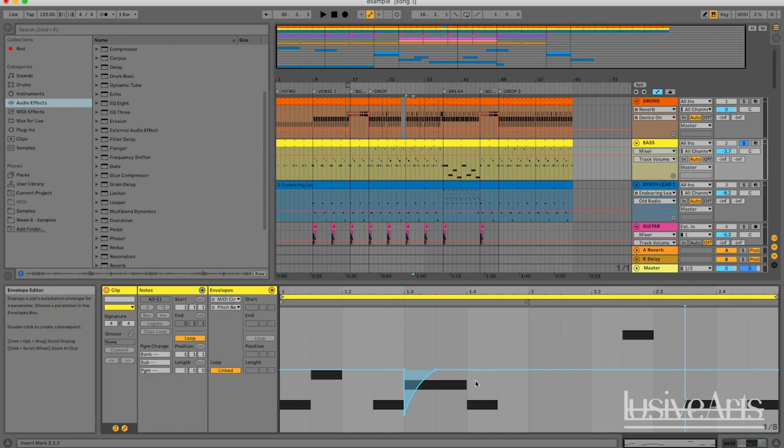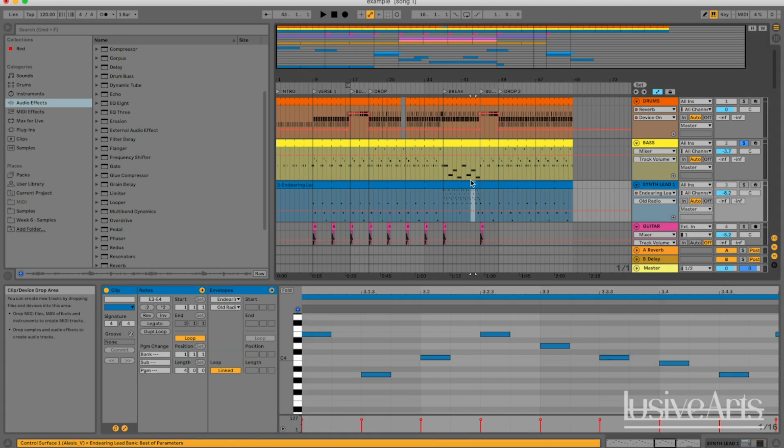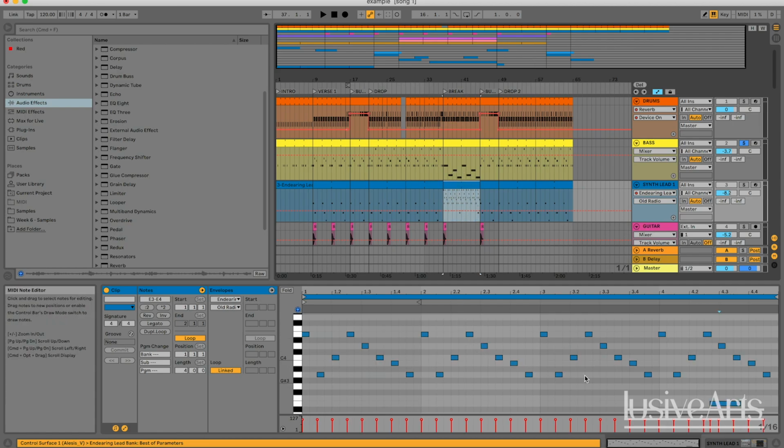Just try not to pitch bend too much, otherwise you'll lose the actual melody of your notes, and then you won't really know where you are key-wise, and it might sound a little bit all over the place. So just add these nice little accents to it, because it really does help your instruments come alive. You can do this to any of the other instruments as well.